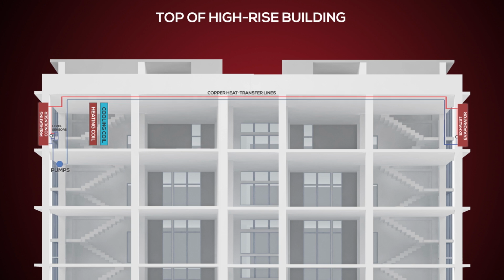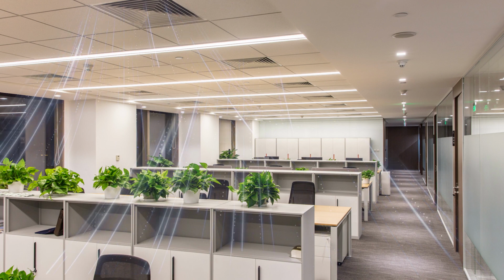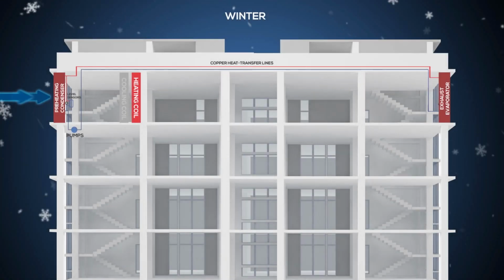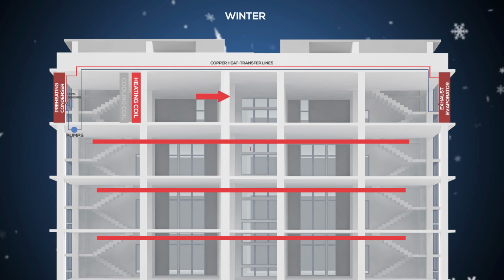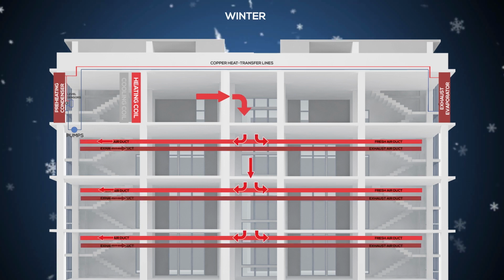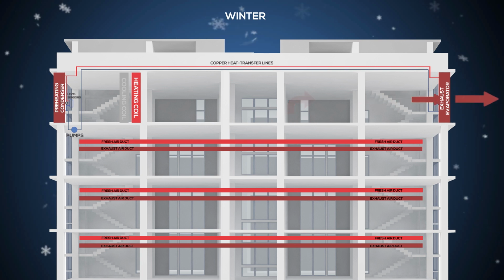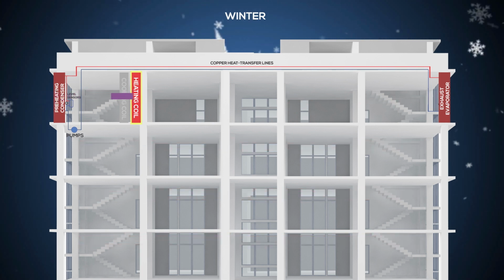Looking at the top section of this high-rise building, we see the top floor control for the HVAC system. This, along with the lower floor control system, pumps air throughout the building. Cold outside air enters the HVAC system and travels through the ACT Energy Recovery preheating condenser coil, where the air is tempered by transferring the building's warm exhaust air via the evaporator coil. This preheating of the incoming air reduces the energy output needed from the main air handler's heating coil, providing a more efficient heating system.